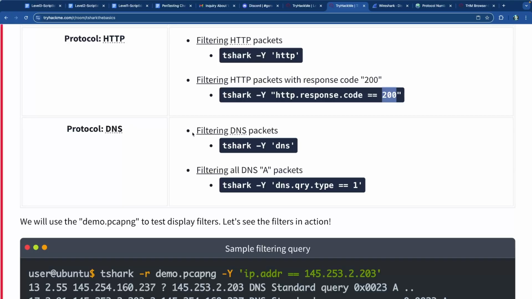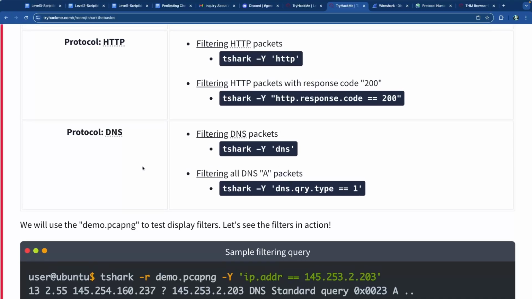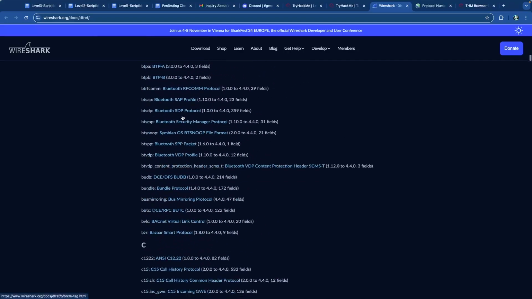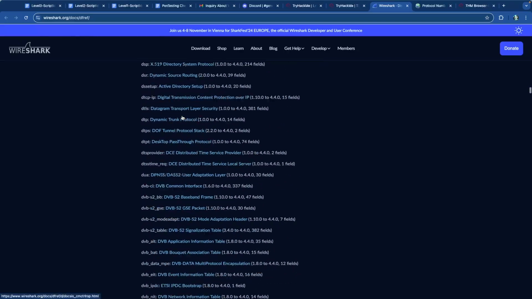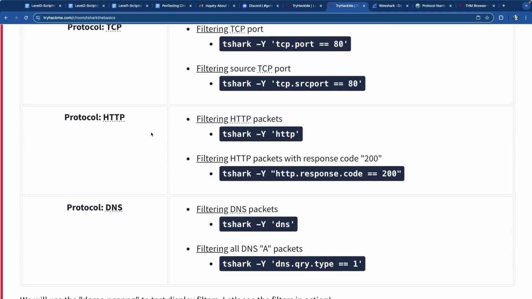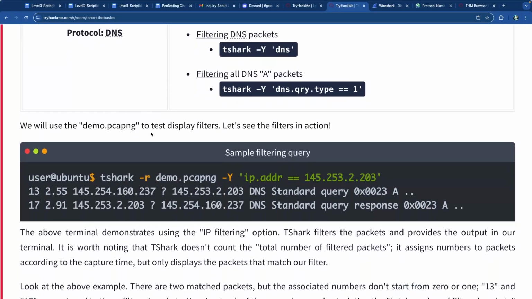And then filtering DNS packets as well, right? So DNS query type 1, needing to know what it actually means. You need to know what all the query types are and how they relate to Wireshark queries, but then you can also do that where you do a DNS query type 1 or a variety of other DNS query types that are available. So there's a lot more options. Obviously, if you look at this document, there's a lot of options that are available here for filtering through display filters in Wireshark. So that one is a big one.